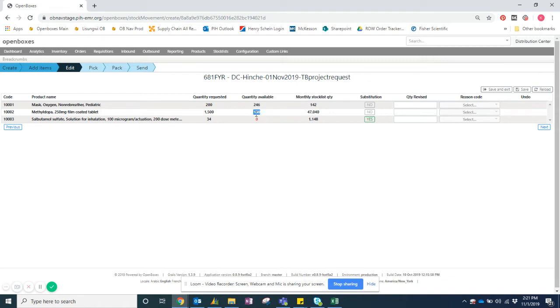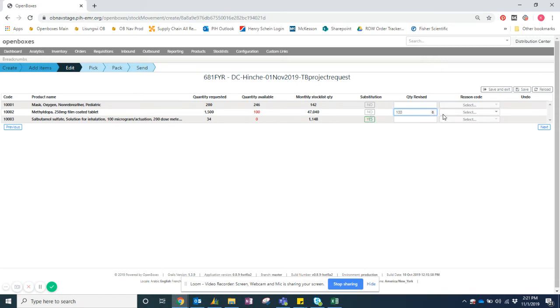So I have to revise the quantity that I'm going to ship. The obvious answer is to put 100, because that's what we have available, but I could also put 90 or 0 if I didn't want to give the entire amount that I have in stock.